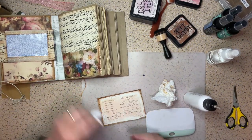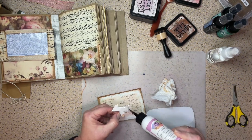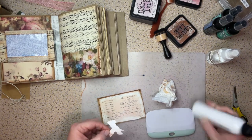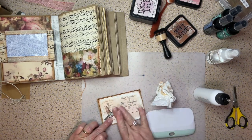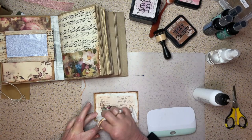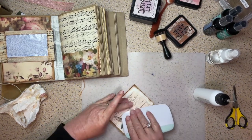All right, we're going to glue our little hummingbird down. We want to get very close to the edges, because again, we want this to be very flat. You don't want any parts popping up, because it'll catch and it'll end up being ripped. All right, let's try that. Oh wow, that is so pretty. I love that. I love these little mixed media birds, the hummingbirds and the other birds that SweetPeaCuriosity has. These are so pretty. Just want to get that nice and flat.